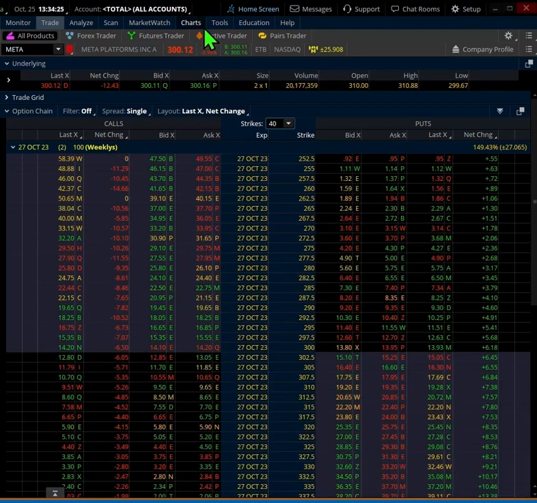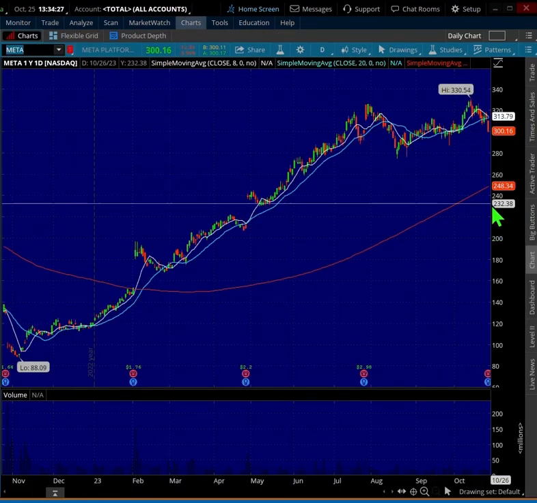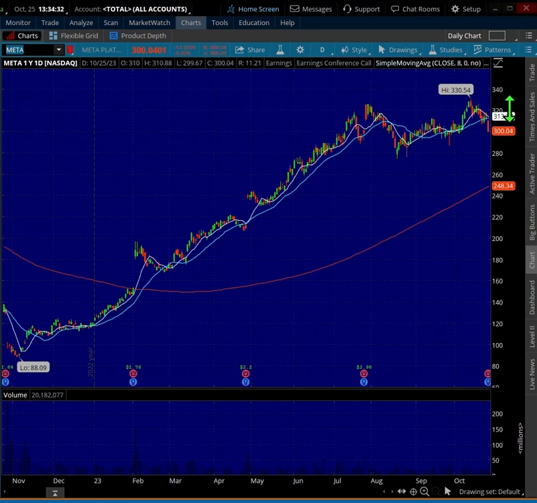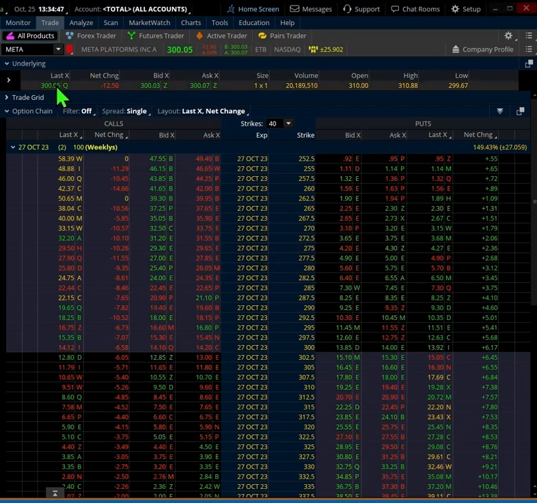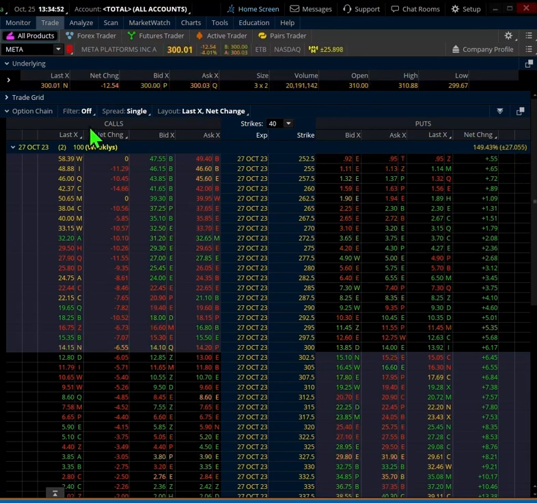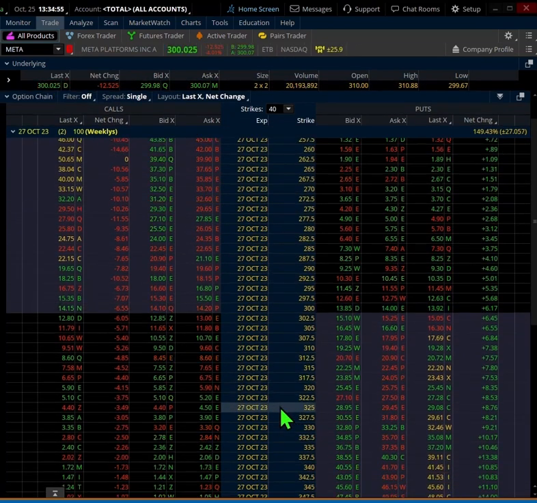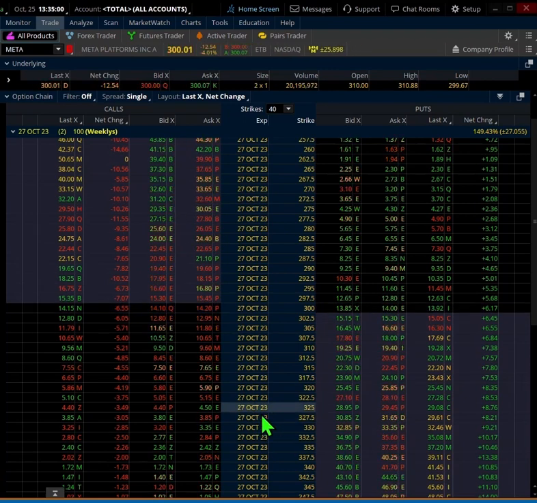Now another thing I'm going to need to do is decide whether I'm going to play this to the upside or to the downside. So do I think we're going to be around 328 or around 272? Well, I'm usually bullish, so let's just play it to the upside. It's basically a coin flip. So if we're going to play this to the upside, we're going to need to do a call butterfly, and we want our short strikes to be around $28 over where we're at now. So I think our best bet would be to go with the 327.5 for the short legs of this butterfly.